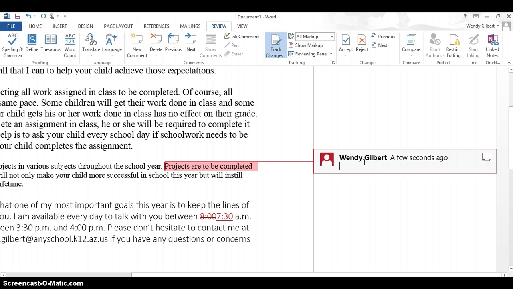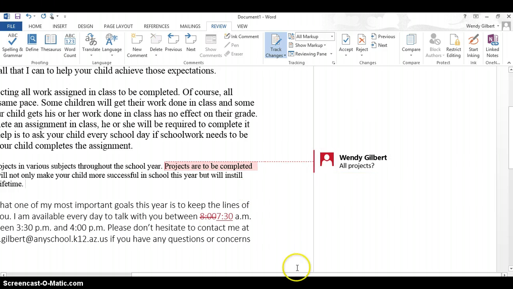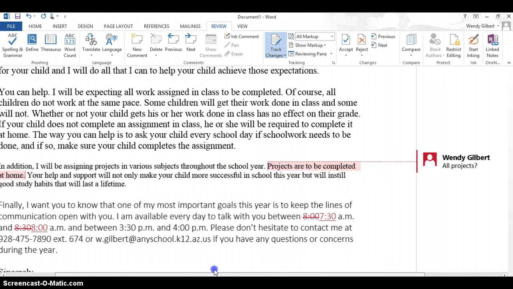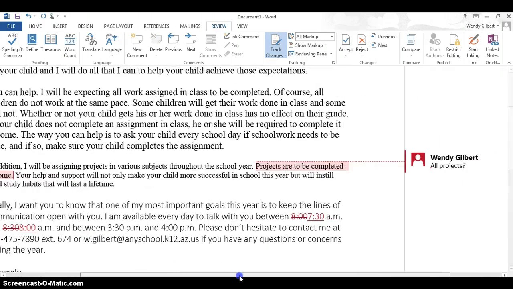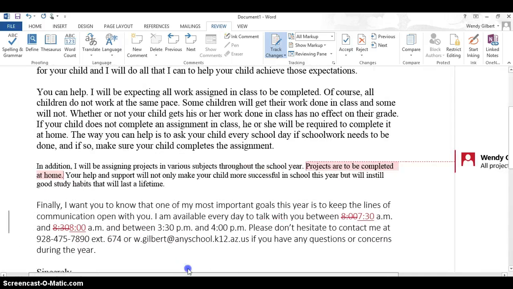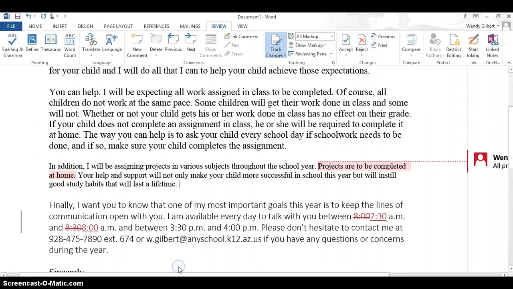Since this product is registered to me, it automatically recognizes that I'm the one making the comment, and I can type a comment on the text that is highlighted. And this comment will be visible when the document is saved, so that any future users of the document will be able to see the comment that I have added.